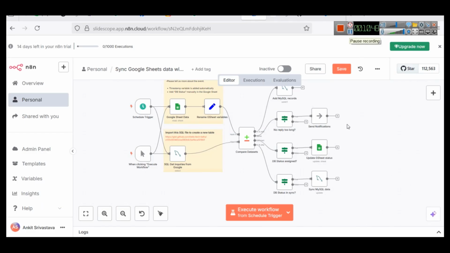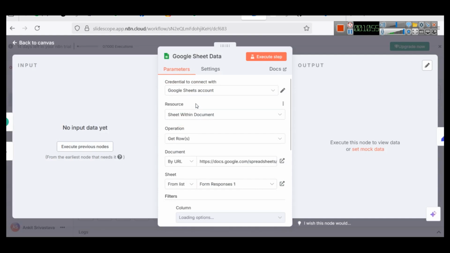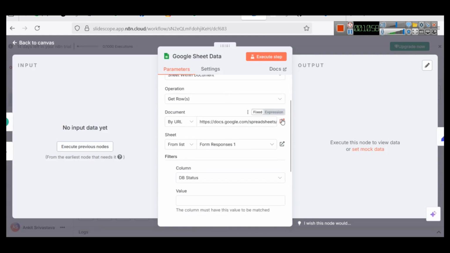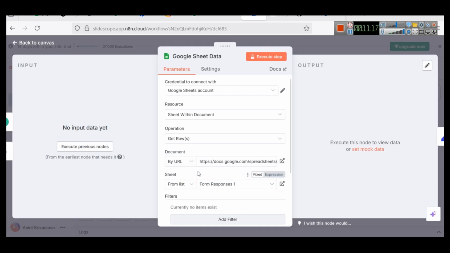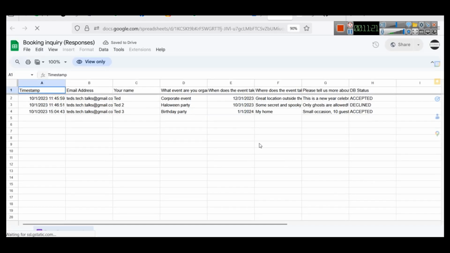Now if you look at the flow, we have this Google Sheet data, and if you open this step, you will be able to see that sheet. It is saying sheet from list, by URL, or by ID or by name, whatever you want to do. So from the list we will select form responses 1, and if you look at this, you will see some dummy responses over here.